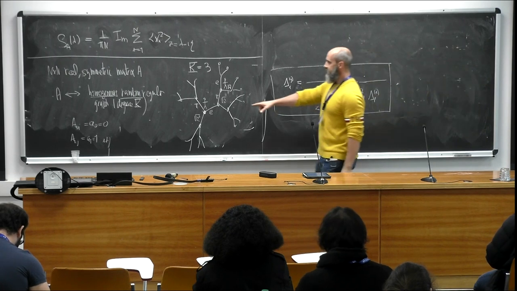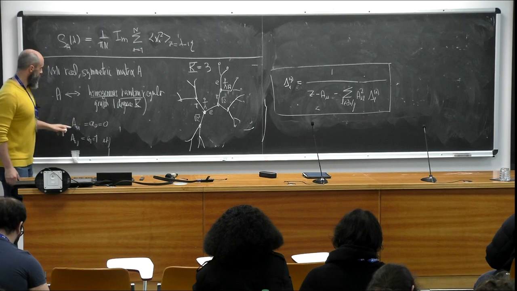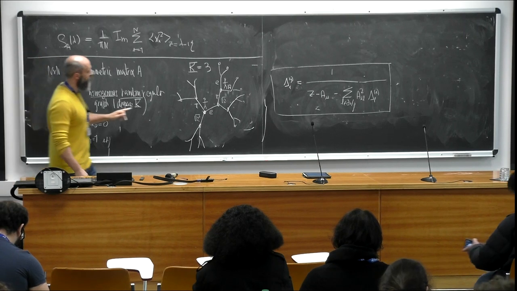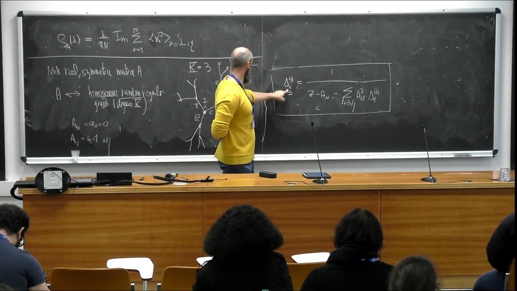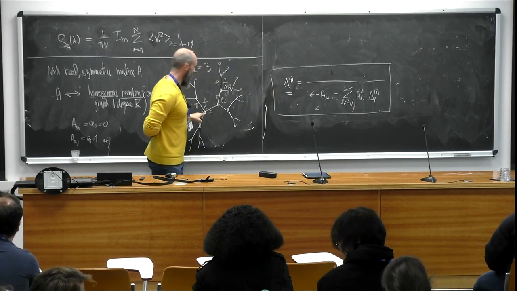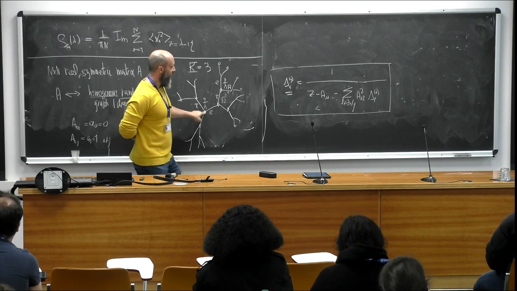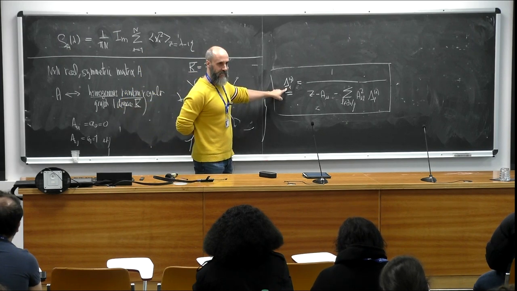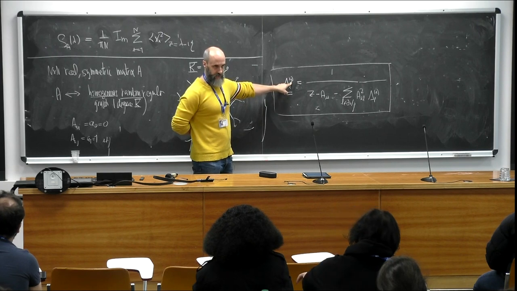Now, since the graph is homogeneous, meaning homogeneous and isotropic, you see at each node, for these parameters that I have here, let's say this is node i. For each node i, I'll have as many parameters as neighbors there are, because I have to remove one neighbor per each node.